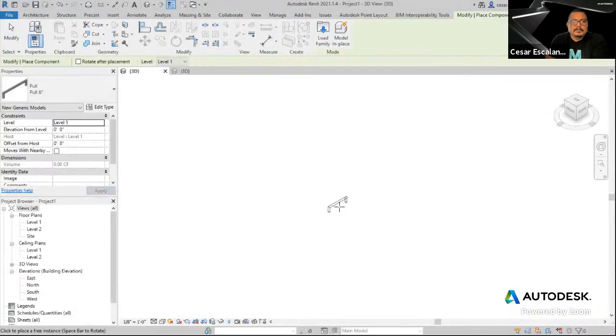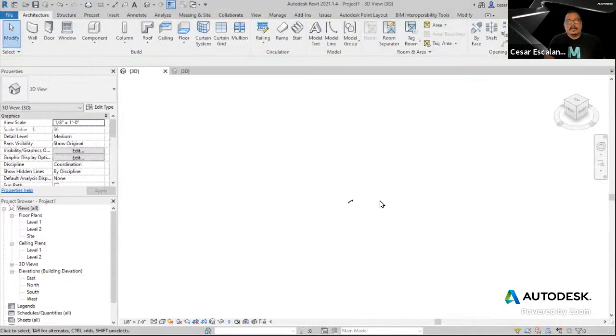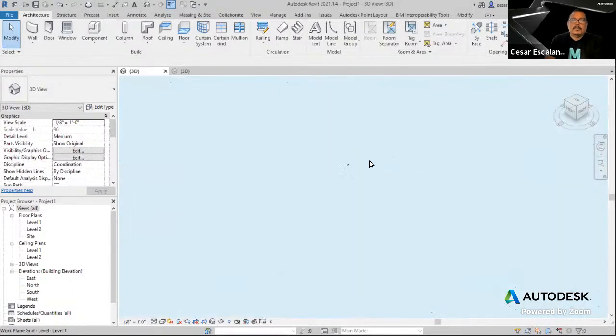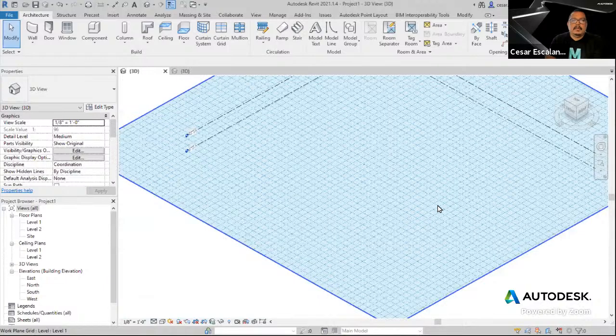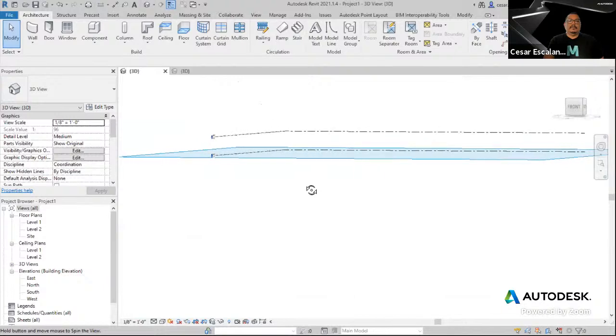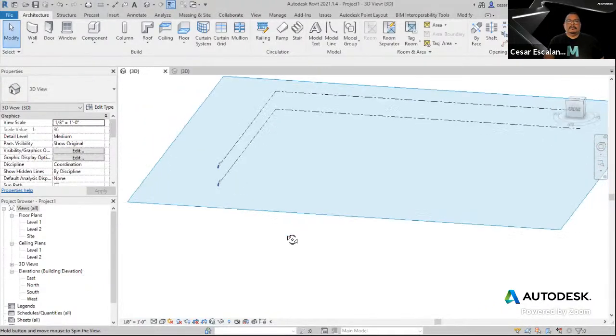I'm going to zoom in. The pool is getting placed on top of the active working plane. And the active working plane in this 3D view is the ground level. How do I know? If you go to the work plane and click show, that is the active work plane, and it's level 1.